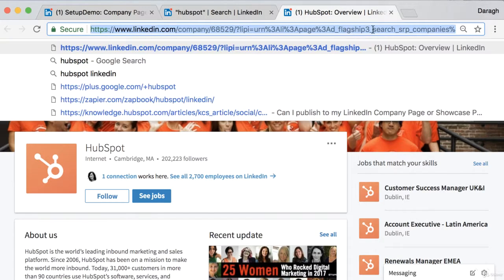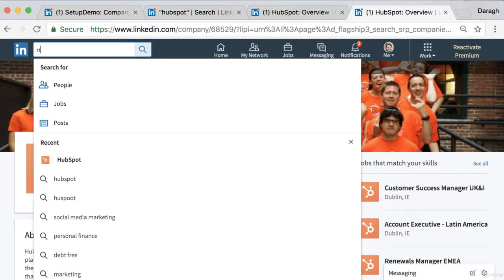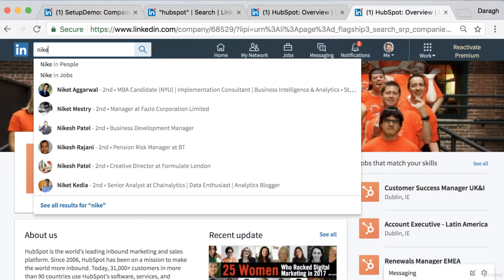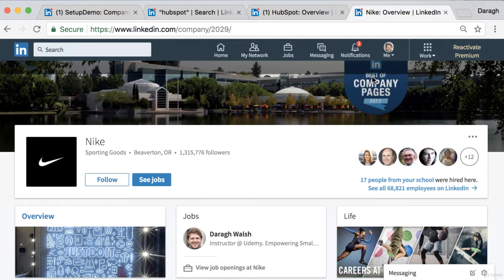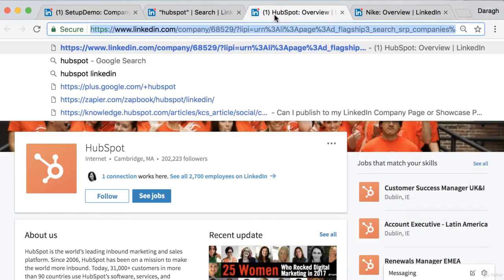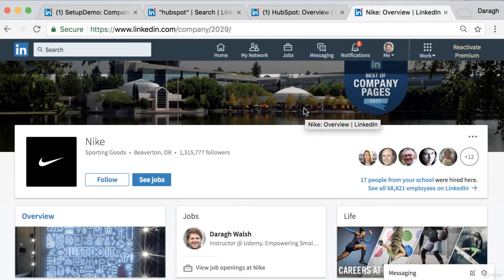Let's open up another page again and we'll have a look at some other different types of companies. So if we search for Nike, and see it didn't pop right up there, so we can come to companies and again we can have a look there. So what we can see here, and this is kind of interesting, Best of Company Pages 2017 as awarded by LinkedIn themselves. In the background there is really the campus of their offices. And so again, it's appealing really to people who would potentially work there, not only the team, but hey, that looks like a pretty awesome place to work.